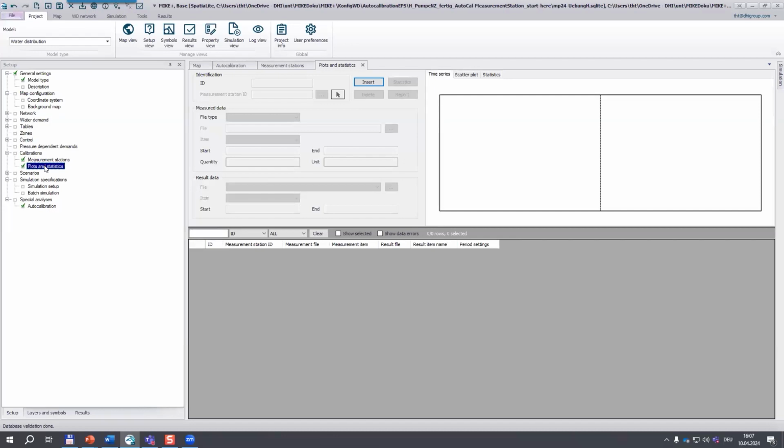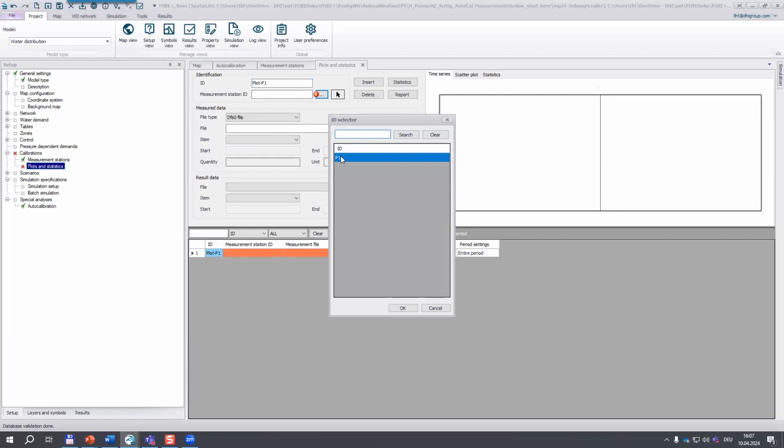Plots and statistics sort of pull in measured time series and combine them with modeled time series. I create a new plot. Let's plot P1.